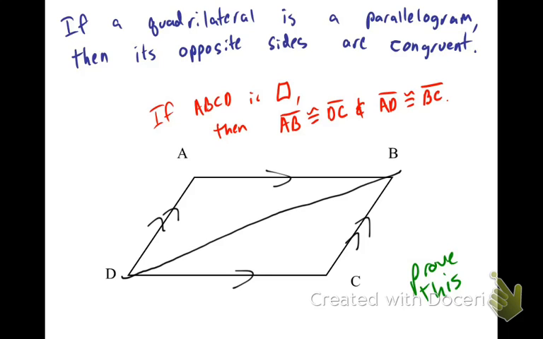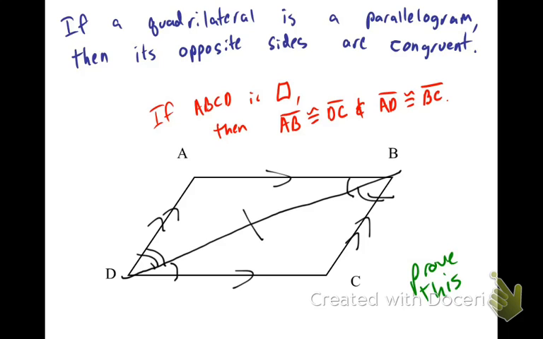So right off the bat, by drawing the auxiliary line here, this angle and this angle are both one clicky, because if parallel lines are cut by a transversal, then alternate interior angles are congruent. And then up here, we have a two clicky angle and a two clicky angle, because again, if parallel lines are cut by a transversal, then alternate interior angles are congruent. And of course, this is a shared side.